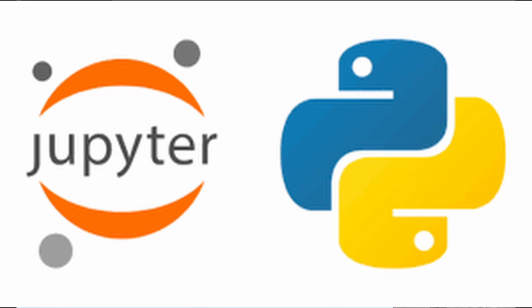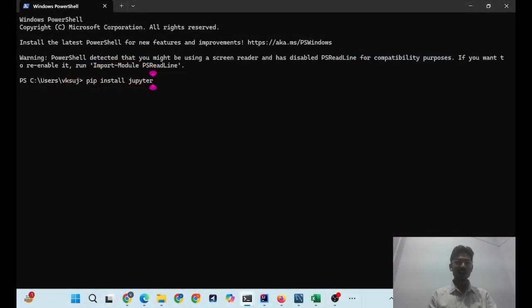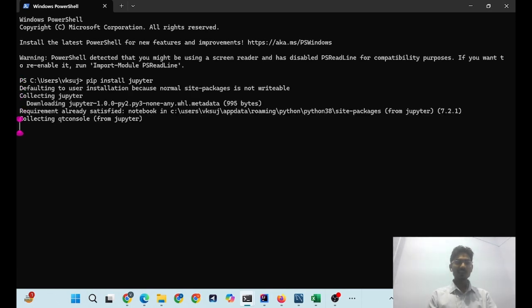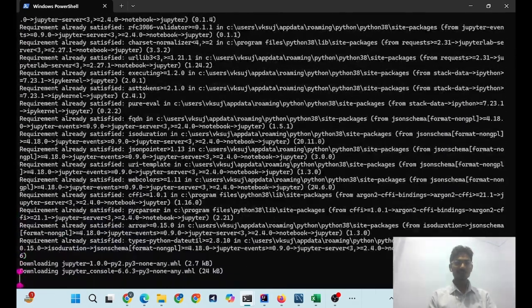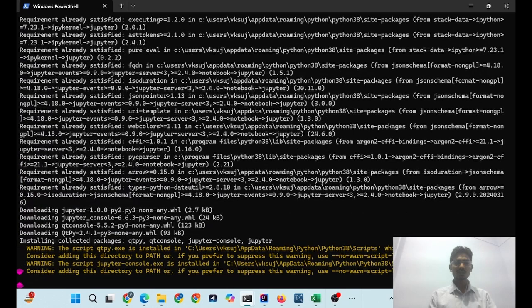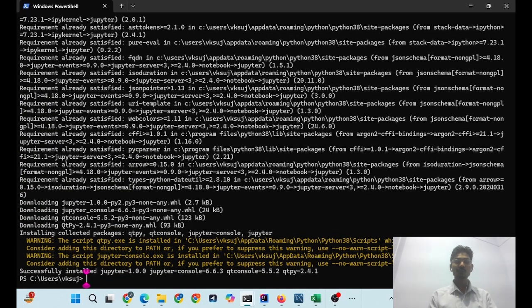We install Jupyter. Next, you write it in small letters and hit enter. It will install the Jupyter notebook.